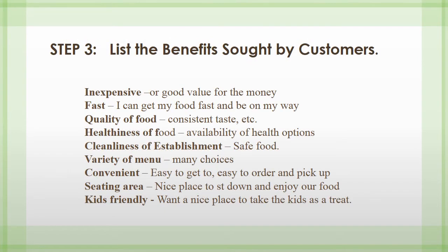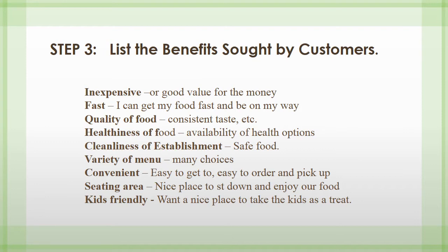Step 3 is the list of benefits sought by customers. So I've listed some of the benefits that people might want when they go to a fast food restaurant. They might be interested in inexpensive food, and fast, that is, the food gets there as soon as they order it; they want it there. They might be interested in the quality of the food, the consistency of the taste. They might be interested in the healthiness of the food, that is, available healthy options, perhaps a fruit cup being substituted for French fries.